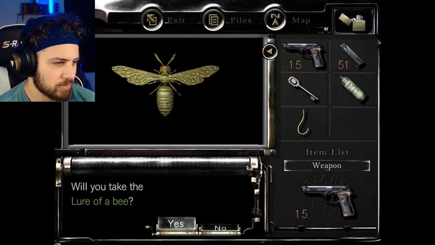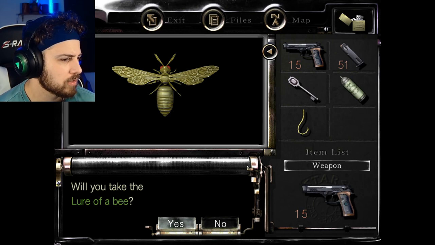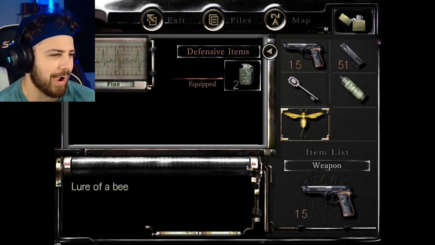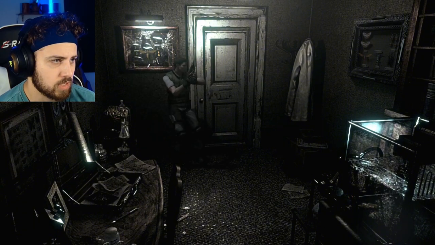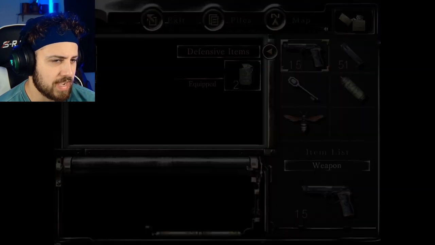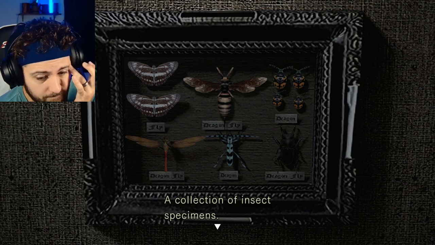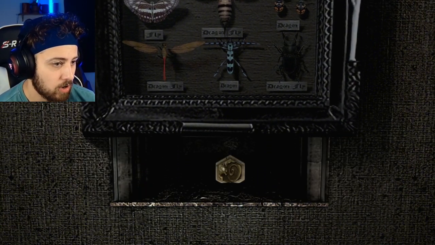Only have space for one more. Wait, a lure you could put with a hook? So... No. Wait a second. Nice. No, because now I bet we put that there. Okay. Yeah, sure. Nice, look at that. We did it. Ooh, a crest.